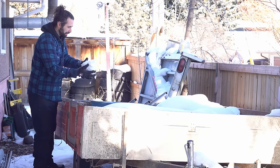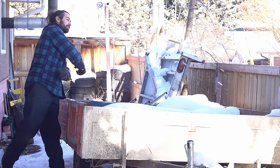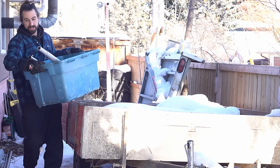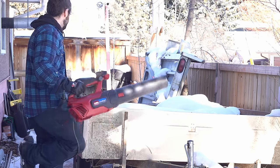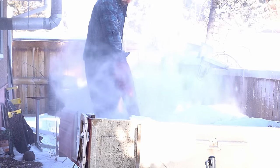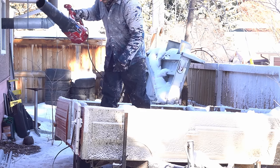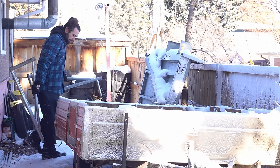The trailer's full of snow, and it's about 1 degree, which means all of the snow has become some really spectacular snowball snow. Which is great for some things, but not the easiest to remove. So I'm gonna try the snowblower. If it works, it works. Better. The important thing right now is, now I have a place to put these.